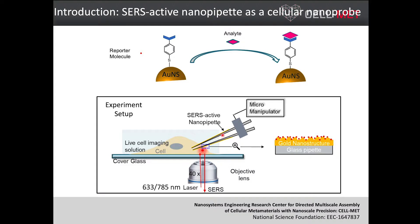This is how the experiment looks like. We have our SERS active glass pipette here, controlled by a micromanipulator, which can precisely control the pipette going right, left, up, and down. This is our cell — a living cell cultured on the cover glass. During the imaging, it is done in solution, so the cell is still alive during the experiment. We can insert our pipette into the cell. The whole setup is on the micromanipulator, so we can focus the laser on the glass pipette. If we zoom in, those red dots are our reporter molecules. From the Raman channel, we can know the chemical inside the cell.